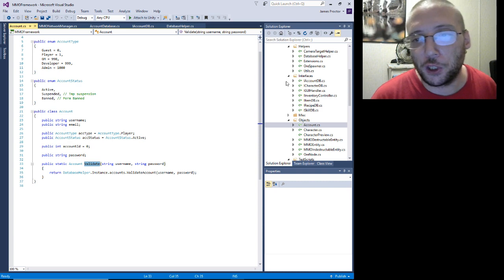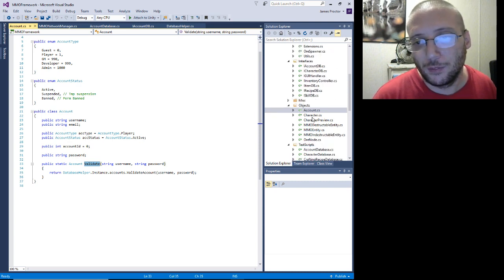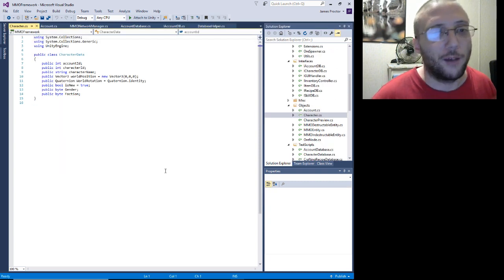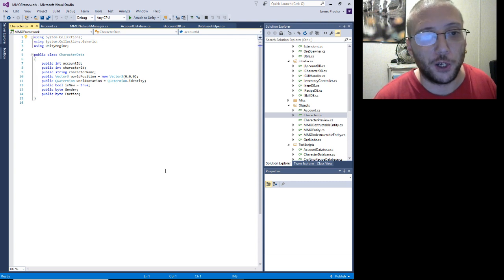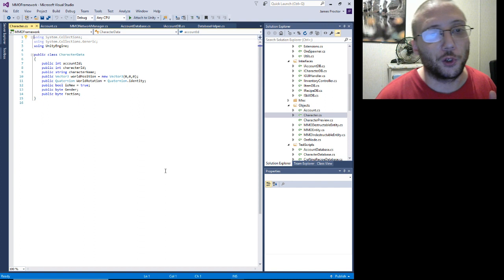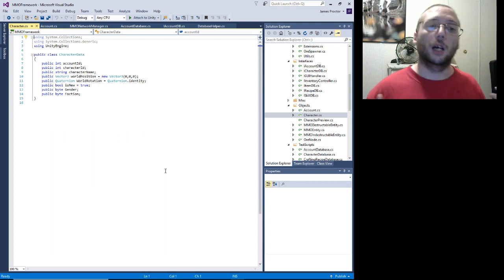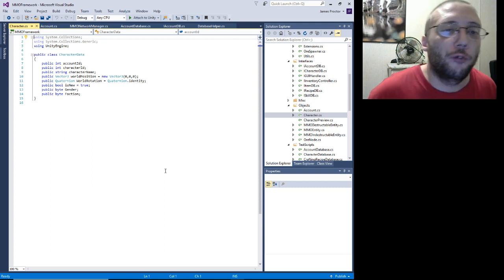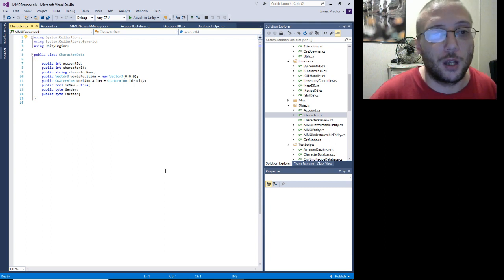For characters, you have your account ID for the character. You've got your character ID. You've got your character name, your world position, your world rotation. You've got a Boolean for whether the character is new or not.